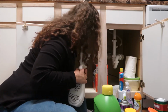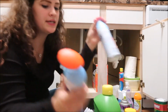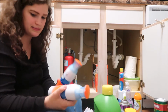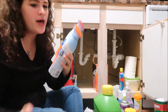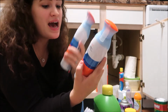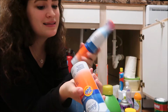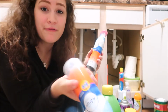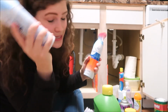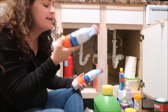I gotta go back here. I have all kinds of Febreze and Glade. For one, I don't like this Febreze. I guess it came in a 2-pack, that's why I got 2, but I really don't like this stuff. It gives me a headache. It's got Tide in it. Original scent, this is not Tide's original scent. I will tell you that for Febreze right now. This is not Tide, okay? Because I use Tide sometimes. And this ain't Tide. This is a headache waiting.